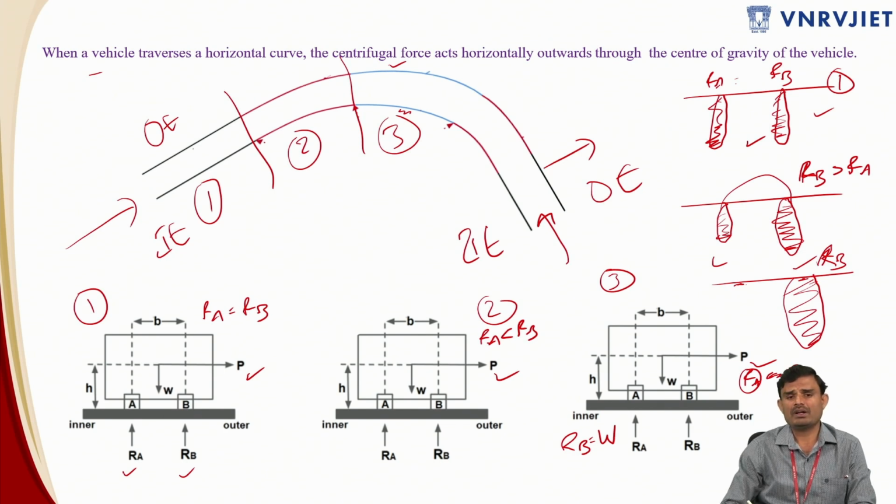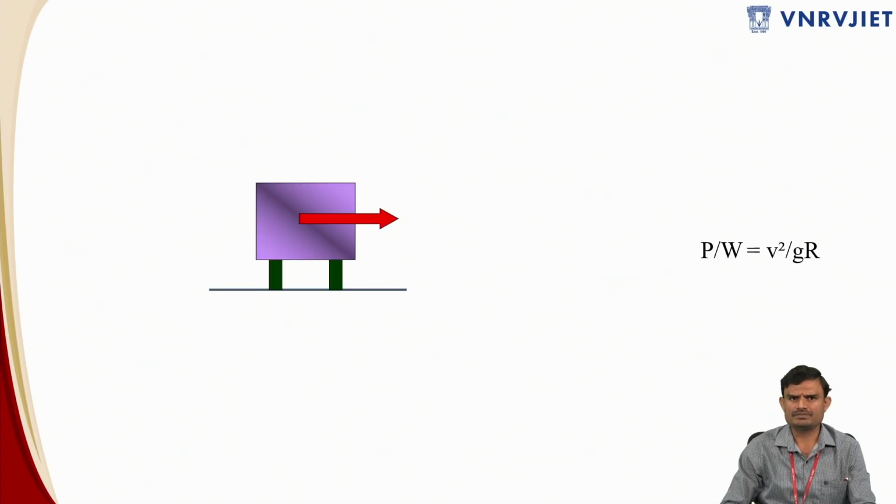Always you need to remember some points over here. Irrespective of the orientation of your vehicle, your centrifugal force will always be horizontal, acting outwards. Coming to the weight of the vehicle, irrespective of the orientation of the vehicle, the weight is going to act vertically downwards. And the centrifugal force is going to act in the horizontal direction through the point of center of gravity, outwards. So these are the different pressure distributions at different zones of the road.